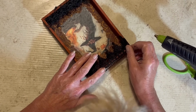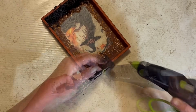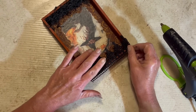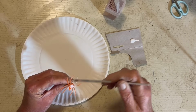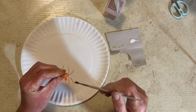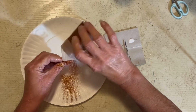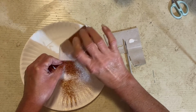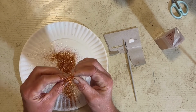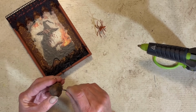Oh, my chicken little hairs in the screen again. And we just keep doing that all the way across. Fancy. Now this is one of those little plastic spider rings, again Dollar General I believe, and I'm just going to quickly coat the entire top of it with Mod Podge, and shake this amber glitter all over it. And once that dries, we just do the bottom, do the same thing. And then don't cut off the ring yet, so you have something to hold on to get it done.